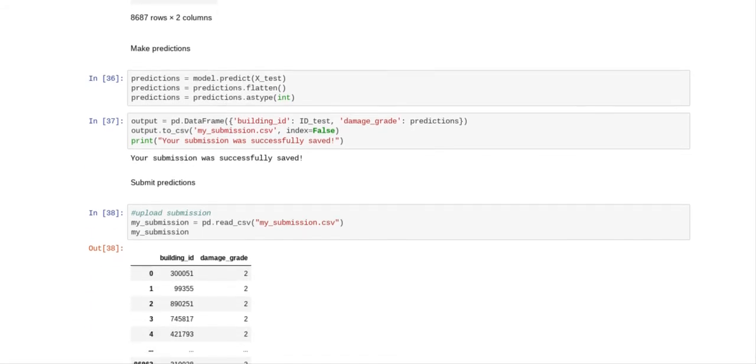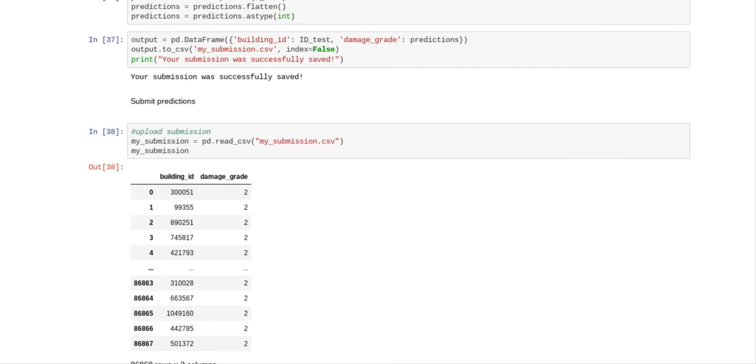Now we made our predictions on the test set. We had to flatten the predictions to get them to go into the data frame. And then we also had to make the predictions integers because DrivenData would not accept it if it was not an integer. And I found that out. With DrivenData, you're only allowed 3 submissions a day. The first submission didn't accept it, so I don't know if that was one of my 3 submissions or not. You have to be very careful because they only let you submit 3 a day.